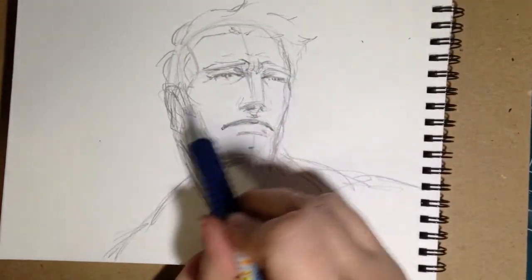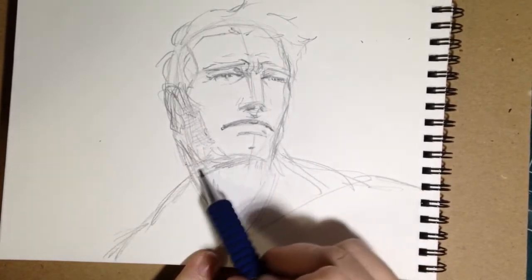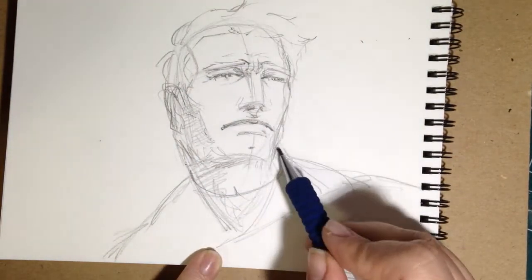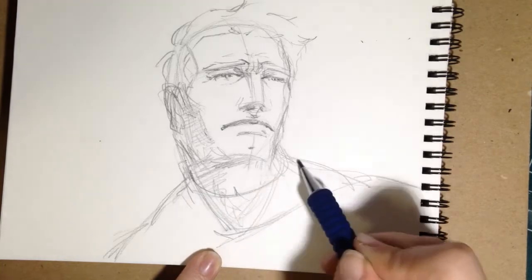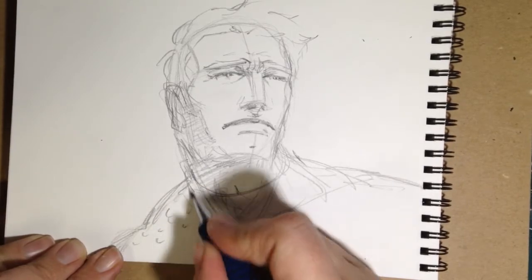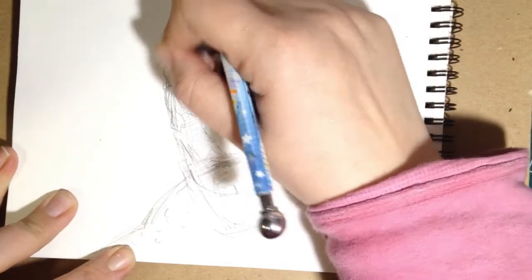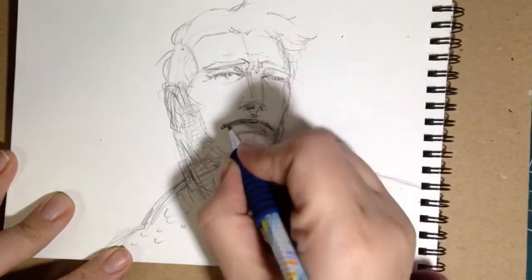Okay, so now you can kind of tell who this is. Yay! So let's give him a costume. Alright, now that I've got the hair down, I can take out some of my pieces here.